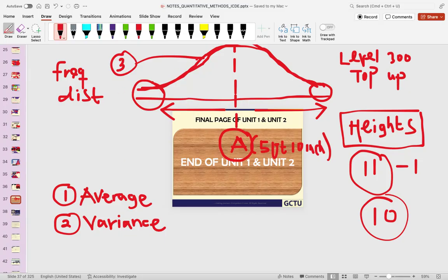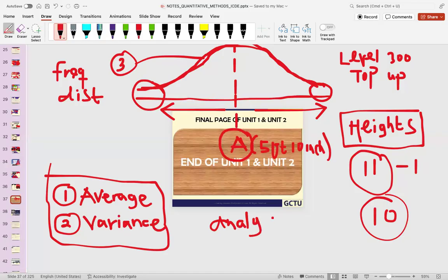And so to get the shape of the frequency distribution, you always need the average and the variance to be able to get the shape of the distribution. And that is the whole story about analysis. Anytime you are doing analysis, you need to know the center of your data and the variance of your data, and these two are going to help you to finally see where your data can be started from and where it can end. And this was frequency distribution.